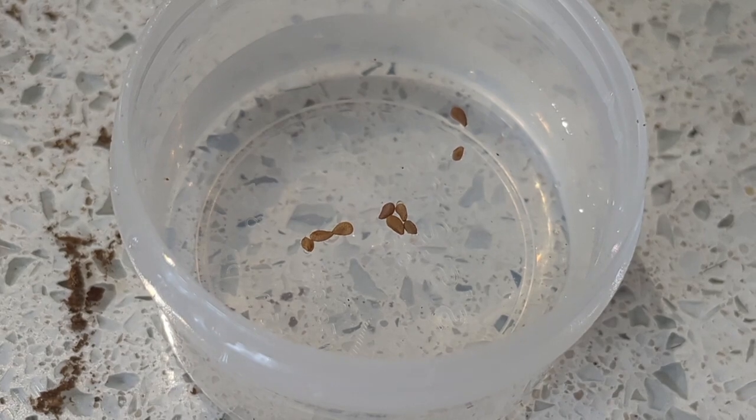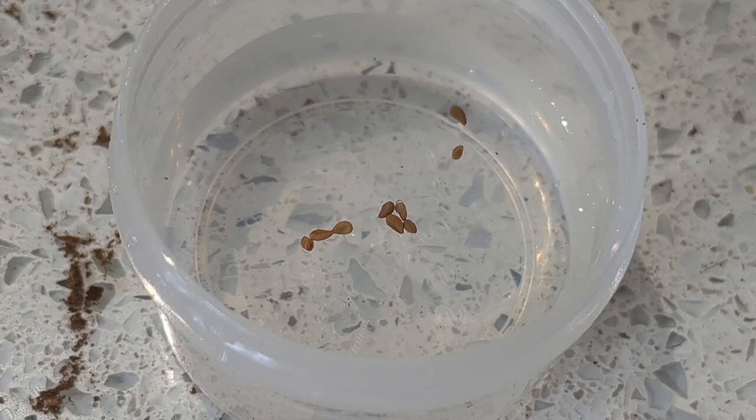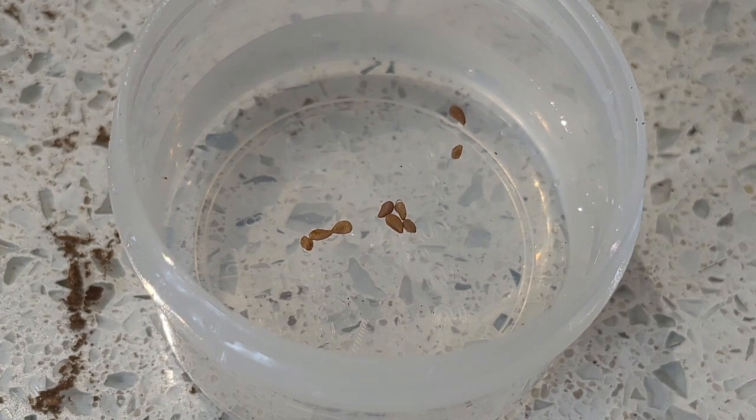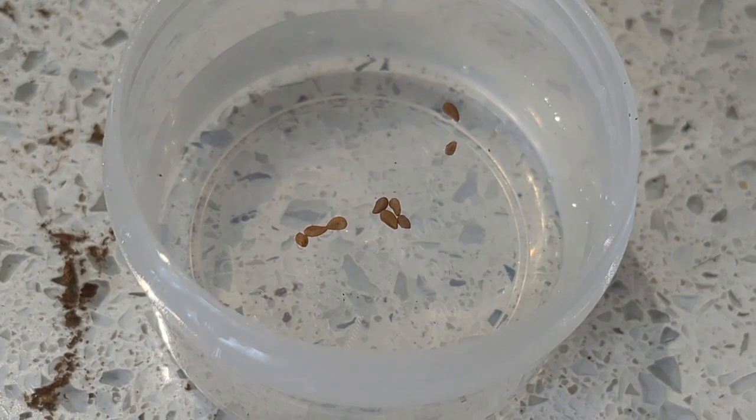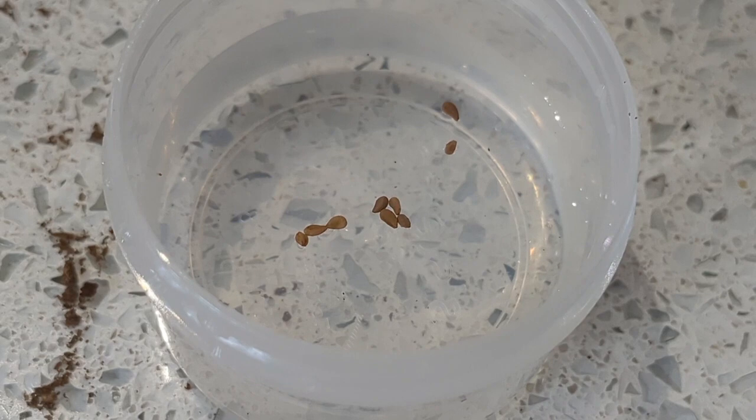So it says to soak them in water. It doesn't say how long to soak them in water for. It would be interesting to compare this kit with other kits and see how they vary in terms of the advice and the tips and this kind of specific info, and whether they say on the outside of the box to soak them first, because I feel like it would be nice if that was printed on the outside of the box, so that you know what you're getting into.